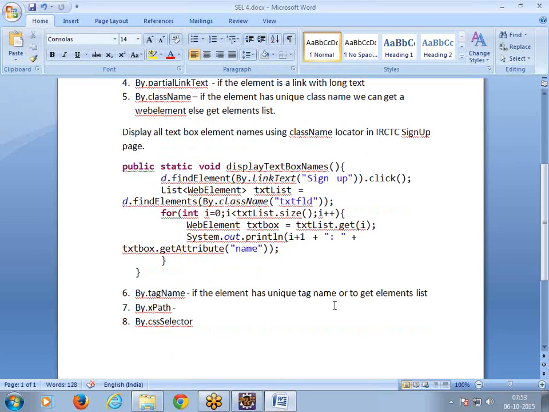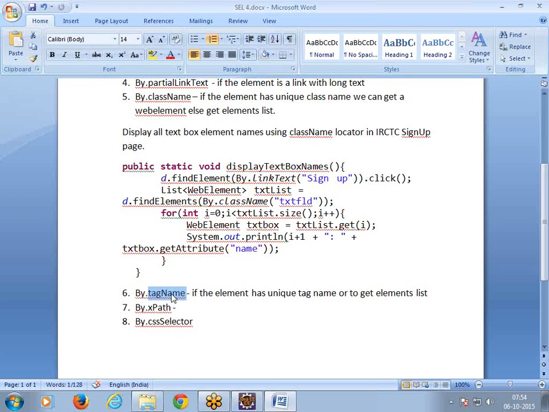Similar to class name, the tag name locator also can be used. Sometimes tag names will be defined uniquely. Very rarely, the class name and tag name will have duplicates. Developers define the same class name and same tag name for multiple web elements in the web page.